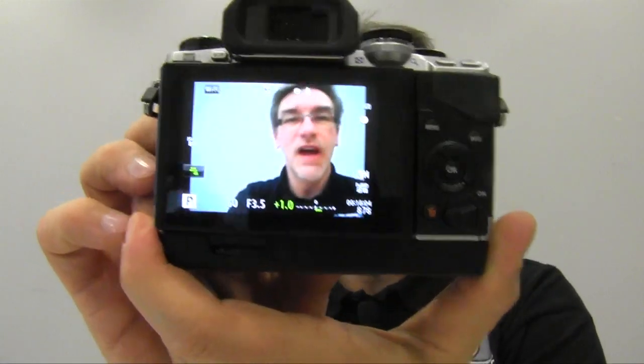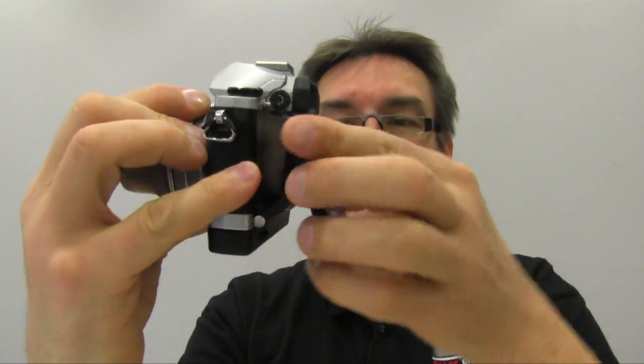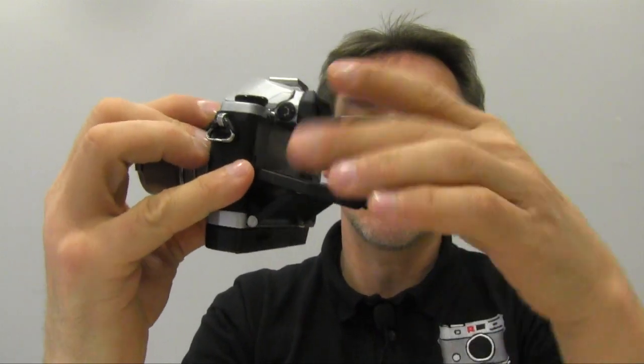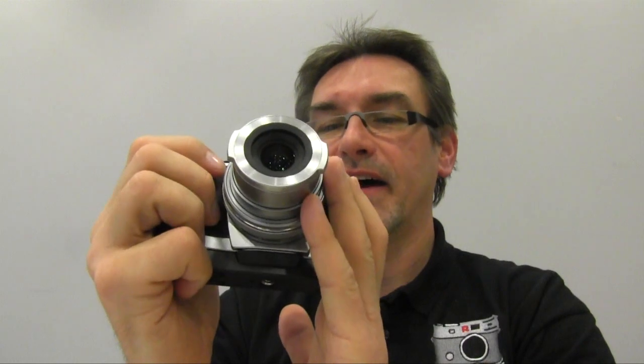On the back side, we have the large LCD screen, 1 million pixel, and yes, you can tilt it up to 90 degrees up and 45 degrees down. Very clear picture. It's the same like in the other OM-D, so you have a real nice picture. And yes, again, it's a touch screen with touch focusing and touch shutter release. So really the same. They did not downgrade the E-M10 artificially. It's still a fully equipped camera, so that's real nice.